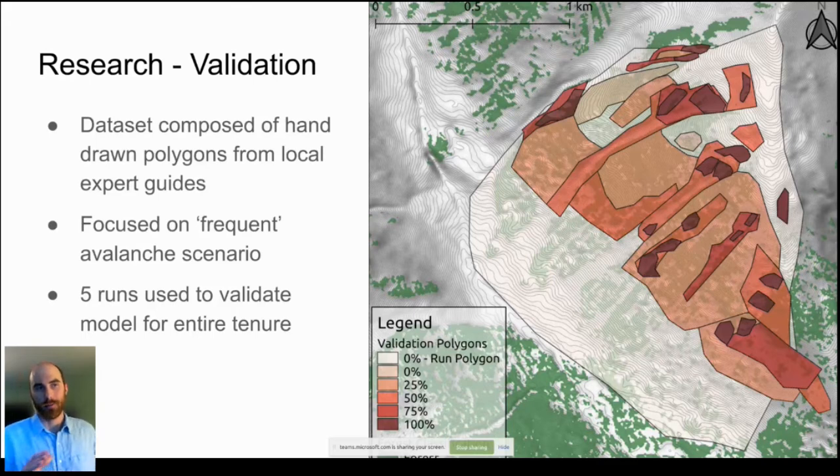It gives the guides flexibility to not have to identify specific slopes, but they can identify more general regions, and then we can compare that output to how the potential release area model sees those same polygons. So this is really the foundation for how we optimize the PRA model for our study area. And it changed the validation calculations quite a bit from the original research in Davos.